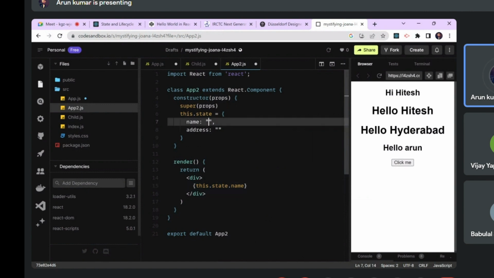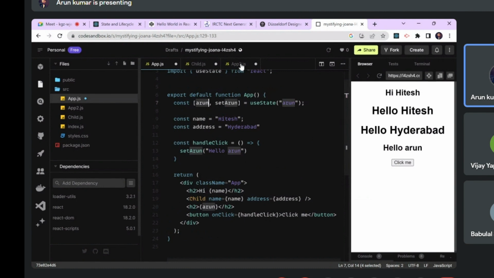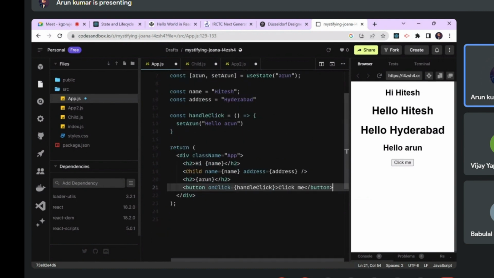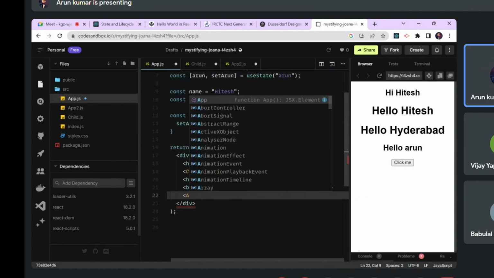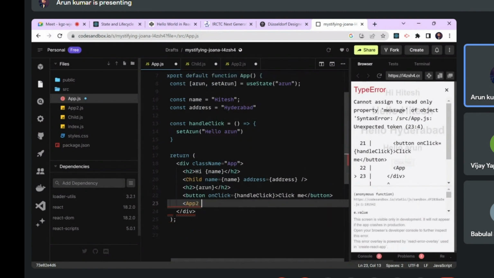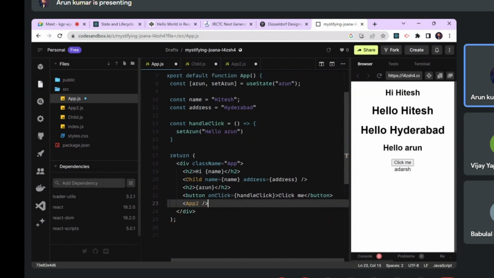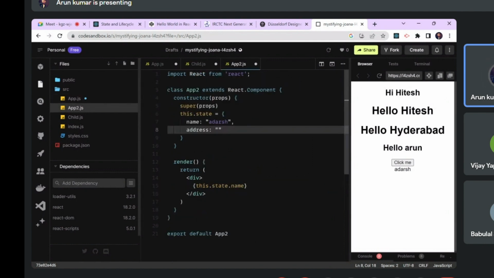Suppose I give some predefined content and call this App2. You see that this is how we use a state variable inside our class component.